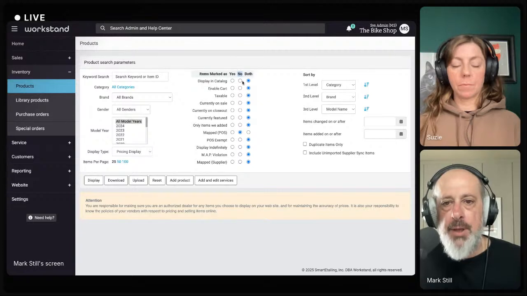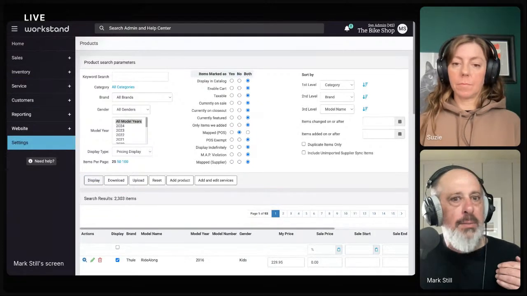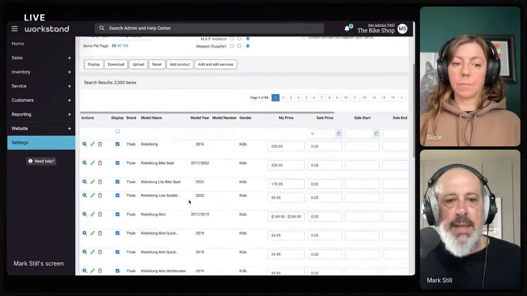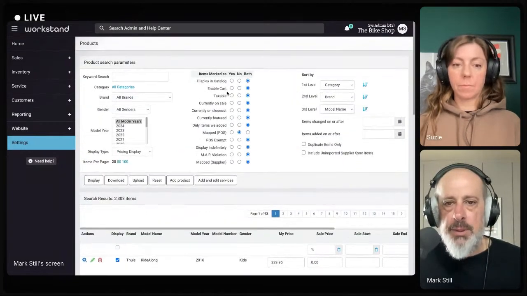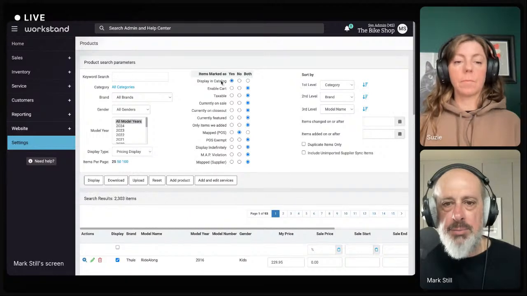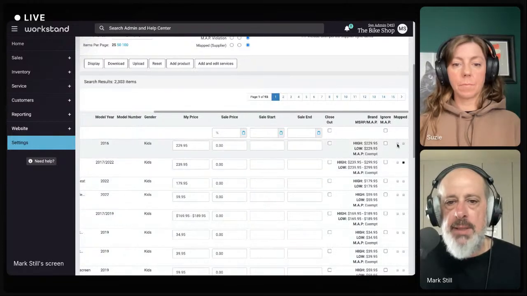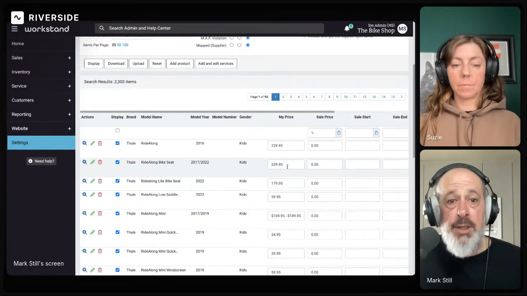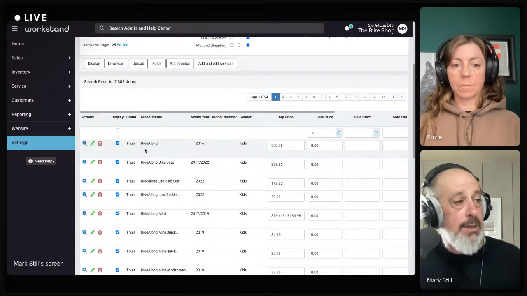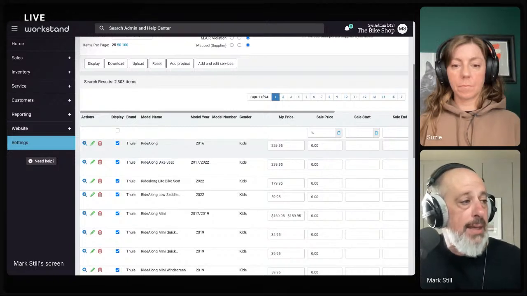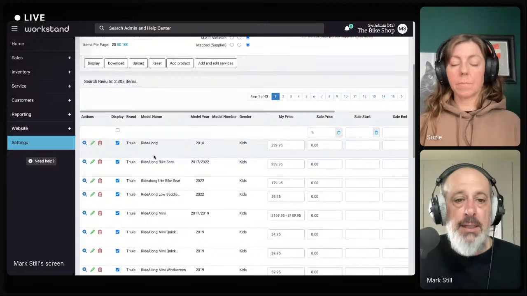So POS map, no, will display items that are in the catalog, not necessarily displaying. If you want to show display, you can click that. So displaying in the catalog, mapped, no. These items are displaying on your website, but they're not mapped to the POS data. There's a good chance you'll forget about these, and years later somebody finds it and wants to try and buy it and you can't get it anymore. So it's a good idea to keep these cleaned up.